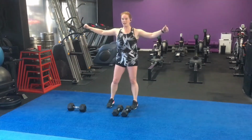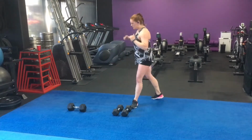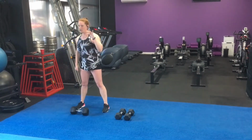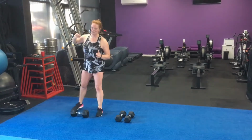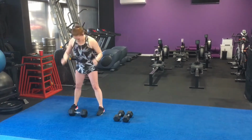Then we're going to do lateral raise and anterior raise and squat, walkout, push up, and then 10 calories on the power tower. So we're going to do 5 each arm. Then 5 and 5, so 10 in total of that one. 5 squat, walkout, push up. As I said, 10 calories on the power tower. 5 rounds, okay? Here we go.